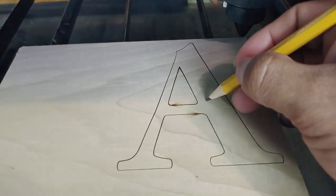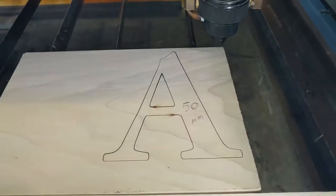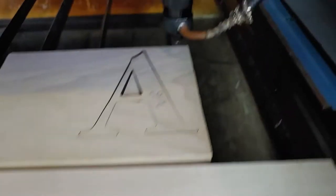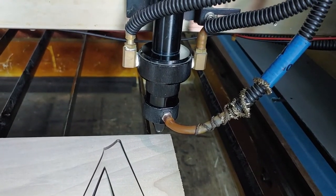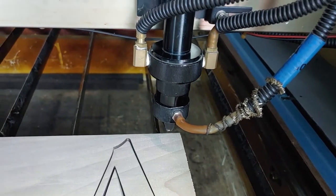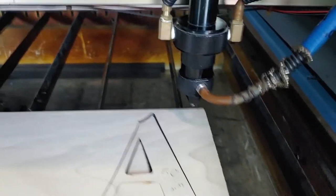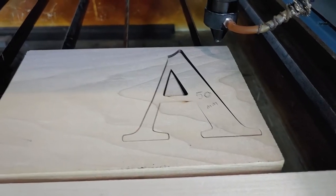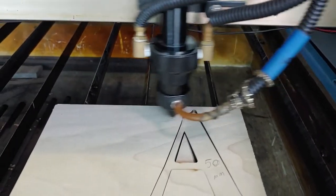So let me write down here so we don't lose track of this. This is a 50mm one, okay? Then I'm going to do the second one, I'll be right back. Okay, I have removed the 50mm laser pen. Now I have the 75 in place. Piece of advice, guys, turn the chiller off before you remove those hoses, otherwise you're gonna have a lot of water on it. Happened to me right now. Anyway, I'm ready to send the job with the same letter A, with same settings, same power, same speed, it's just that I'm gonna have that lens in there, okay? There we go.